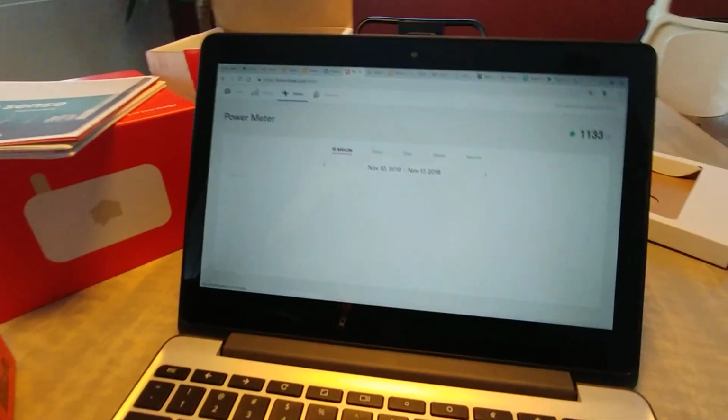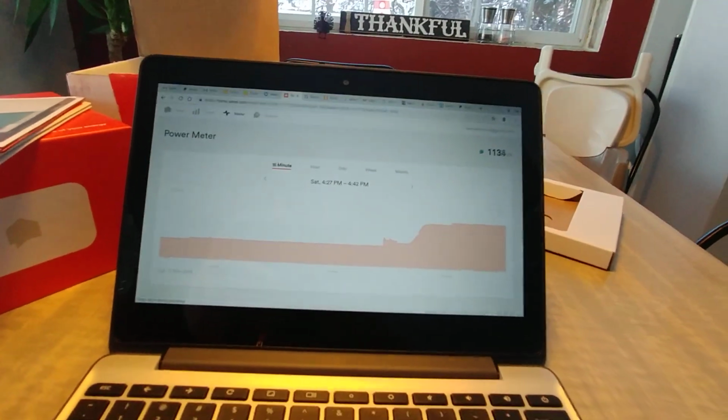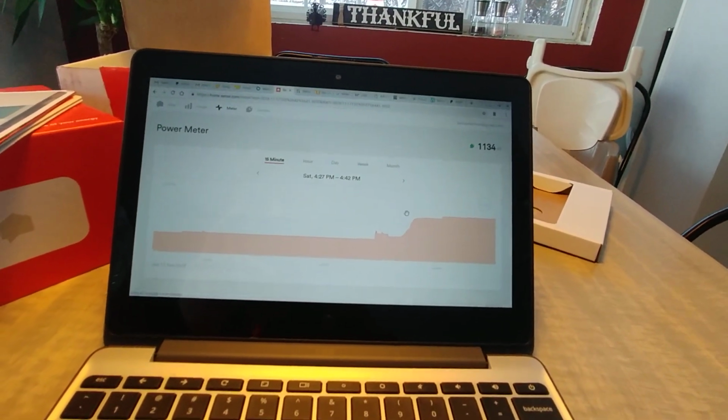But to me, I like the fact that I can just see the meter and see what's currently happening, and I find that to be the most useful overall. So there we go. Pretty interesting.